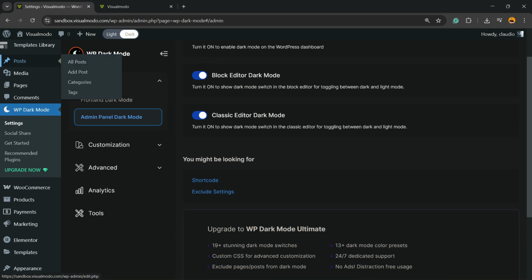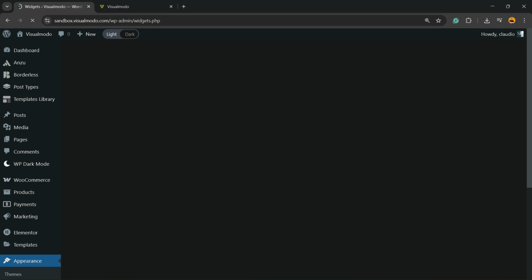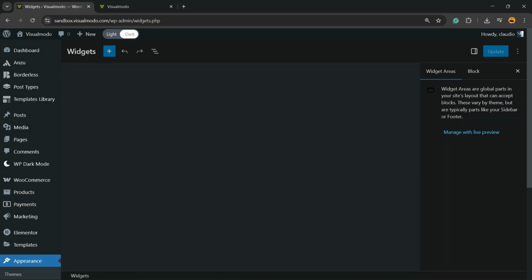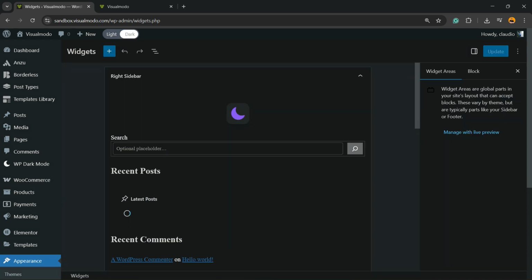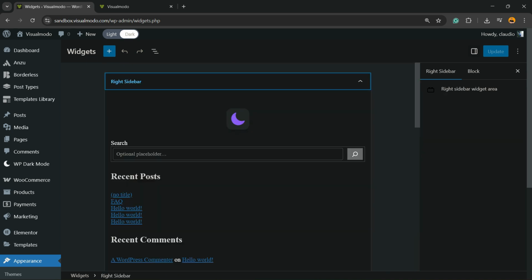Then go to your WordPress dashboard, review the left sidebar of menus, hover mouse over appearance and hit the submenu widgets. Or if you are using a block-based theme, just click on editor, okay, and go to widgets. Then you're gonna find the widget section that you would like to add. In my case, it's gonna be the right sidebar.